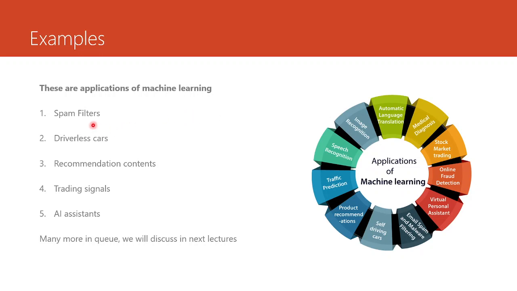Like there's a spam filter example. You have seen in Google, Gmail, or in Yahoo, or in any of your mail, like Hotmail, we have seen a spam folder, and certain of our emails are moved to spam automatically. How does Gmail detect that it is a spam? This is based on the training data actually. Gmail is trained with training data of spam filters. Each and every type of spam email is passed to Gmail to train it.